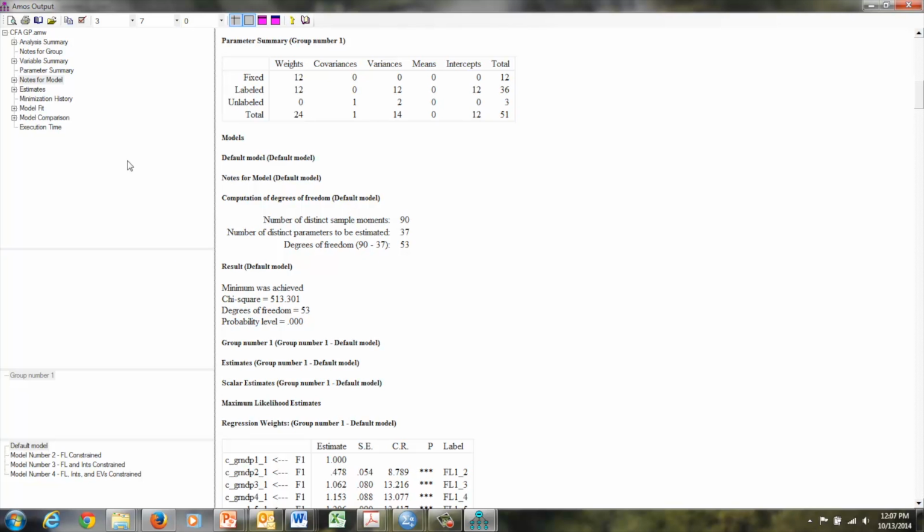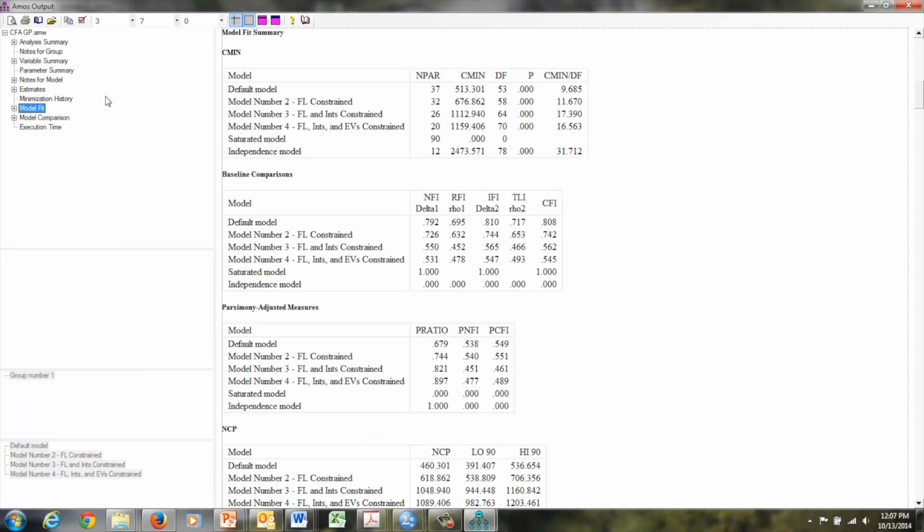If we wanted to, we could check model fit here. And it's a good idea when you're doing nested model comparisons to check out the chi-square for each model along with the degrees of freedom. This tells you how many parameters were estimated and what the differences were. Well, number of parameters is right here. So let's say we have 37 parameters with chi-square 513. We go down 5 parameters, that's those factor loadings we constrained, and the model fit gets worse by 150.